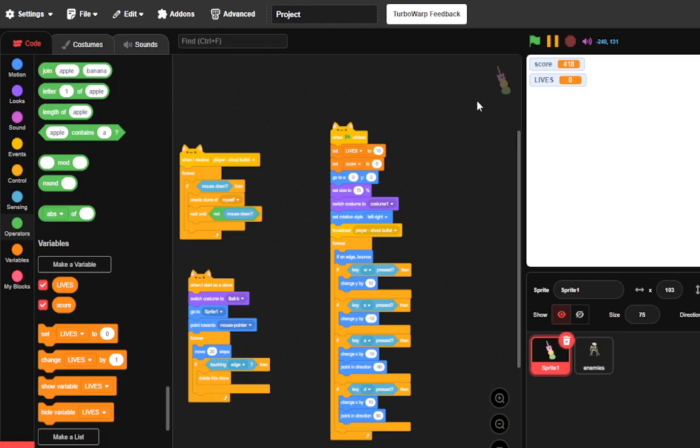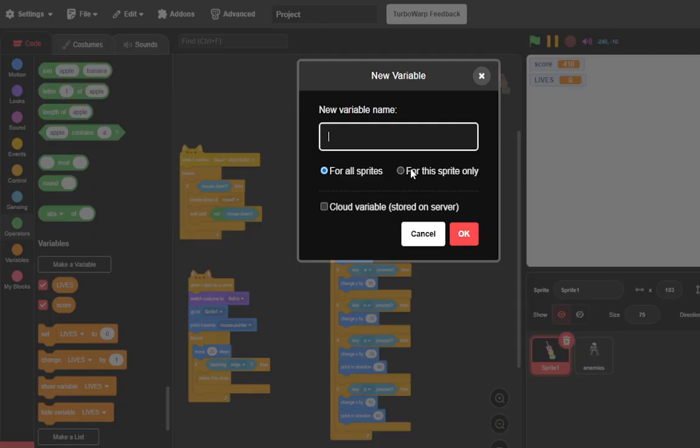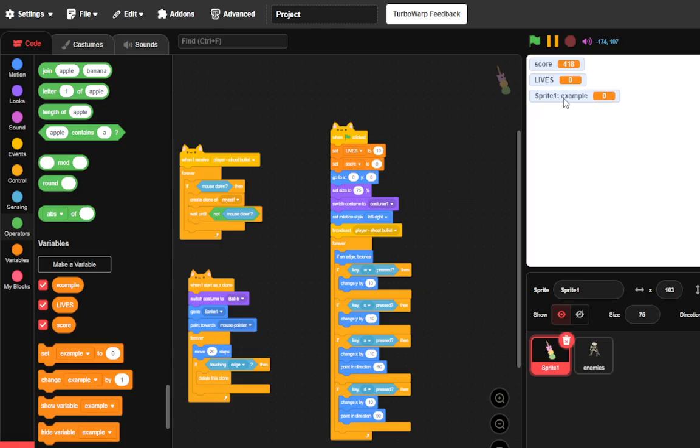So this is where these variables are set. Oh yeah, they are presented as for all sprites. One way to check whether your variable is for all sprites: for example, if I make a variable called example and change it to this sprite only, it says Sprite 1 example.